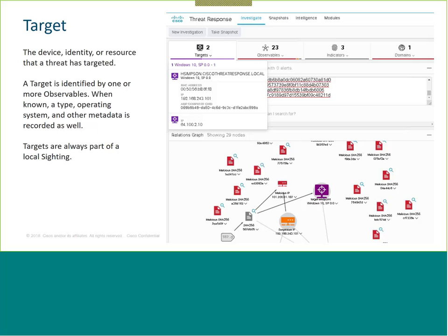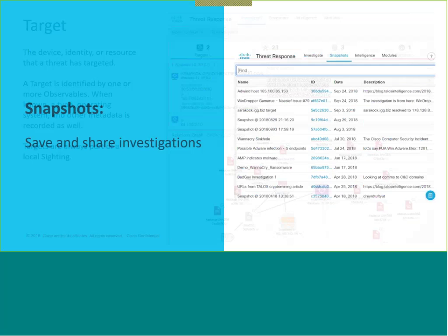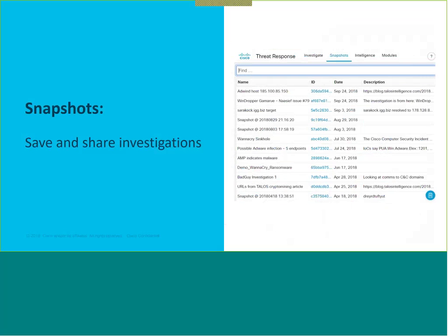The next thing I'm going to go over is snapshots and casebooks, because those seem similar and occasionally are confused by people who think that they're more similar than they actually are. So a snapshot is, as Nassif explained, literally a snapshot in time. This is what the investigation looked like at this point. And it contains the list of observables that were researched, as well as any additional observables that were returned in the process of enrichment. And it shows the dispositions and the relationships that existed at the moment that you hit the button for Take Snapshot. And that will be stored indefinitely in the system.